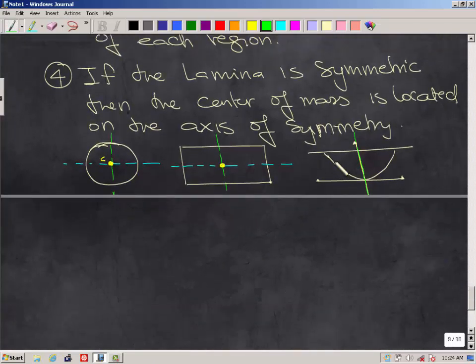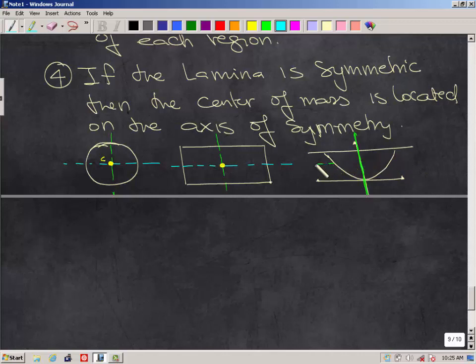In this case, whatever we have on the right here, we have on the left. That means one value of the center of mass will be located on that green line. I'm sorry, we have symmetry in the sense that what we have on the right, we have on the left. We don't have symmetry the other way because I can't draw any blue line over here and have something on the top and the bottom be the same.